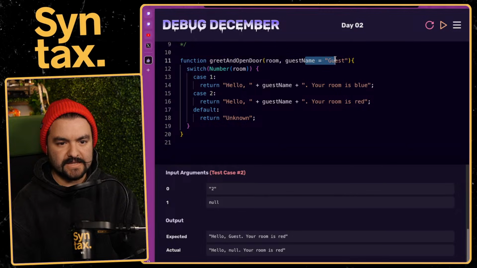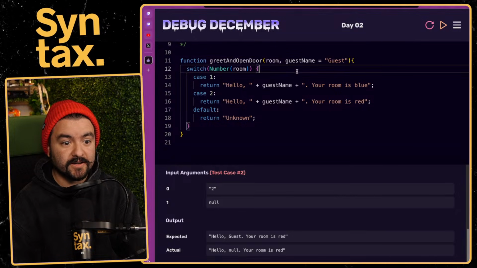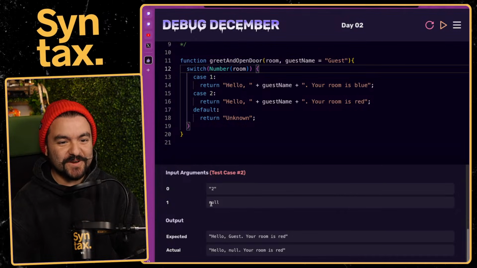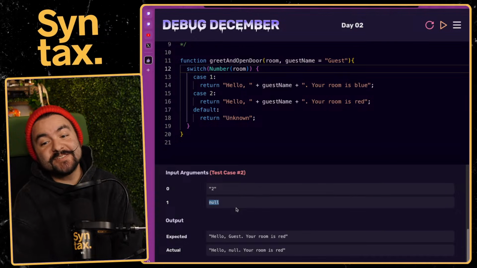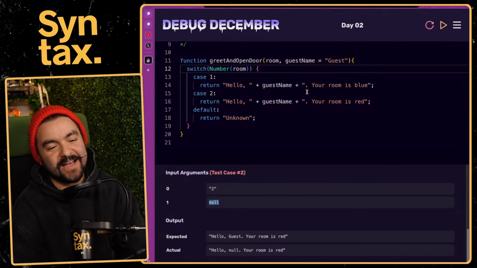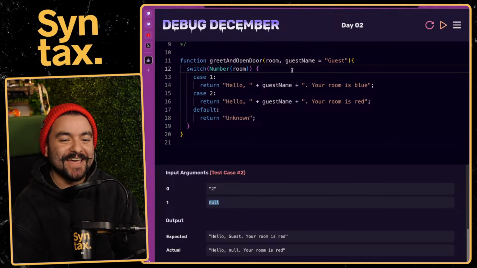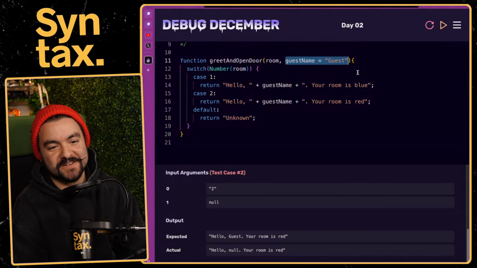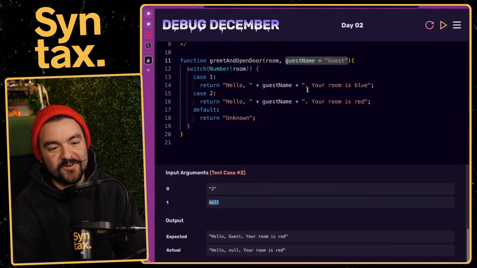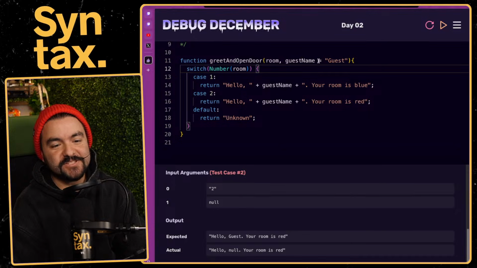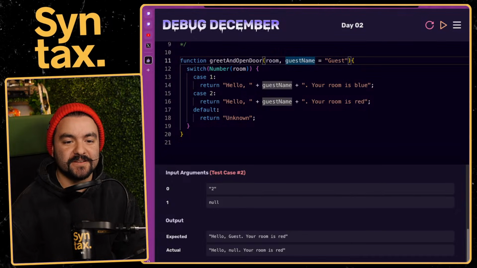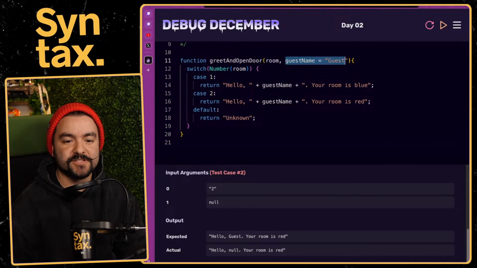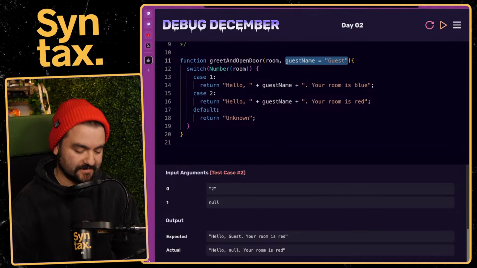Okay, so is this the right syntax for auto-assigning things? So when we get null, because null is an explicit value. Wow, JavaScript sucks. Okay, so the only time this will work is if no second argument is passed in. But if they pass in null, that's going to overwrite it. So that doesn't work as a default argument. So what we're going to do is just do this inside the function.